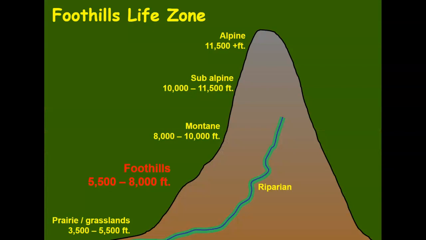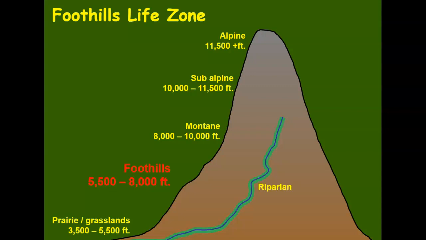The foothills in Colorado is between 5,500 and 8,000 feet. So that's basically anywhere east of the Front Range, all the way up to our mountain communities just above the city, like Genesee outside of Denver. In the interior valleys, like Buena Vista is 8,000 feet. And so we see just a slight rise in elevation from the prairies and grasslands. And remember, Denver is called the Mile High City because it is 5,280 feet above sea level.